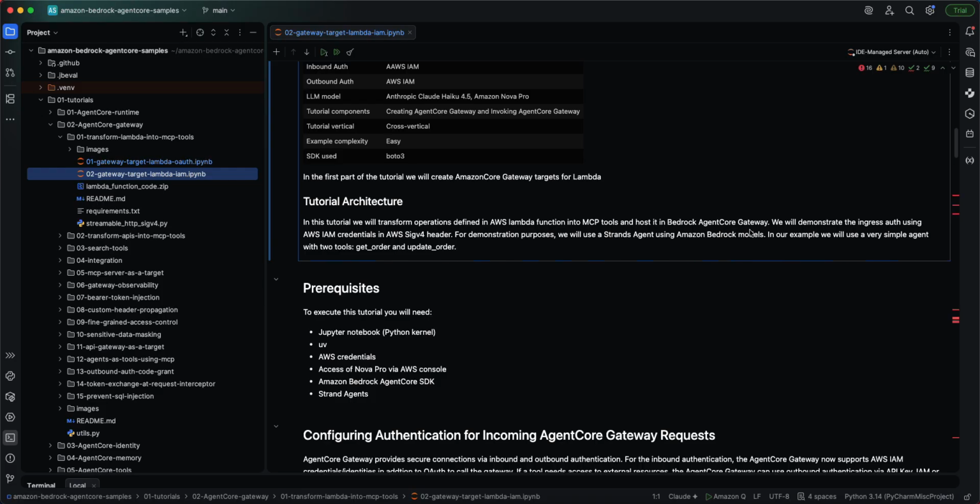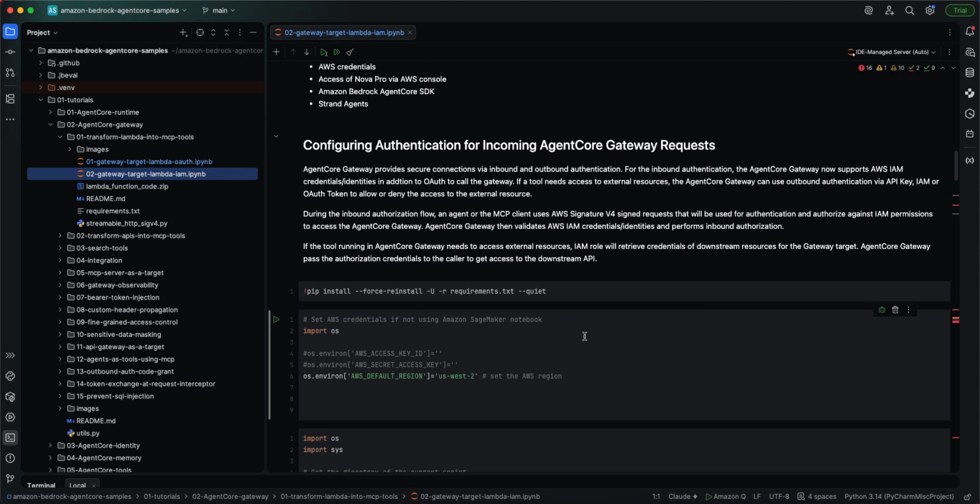And we're demonstrating ingress using IAM and the AWS SigV4 header, and the Strands agent using Amazon Bedrock models. And we have two tools called Get Order and Update Order, according to this.